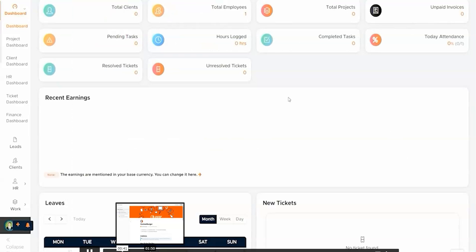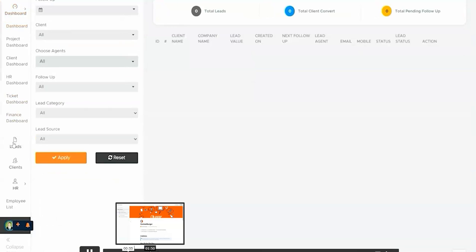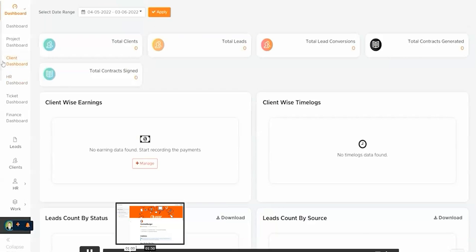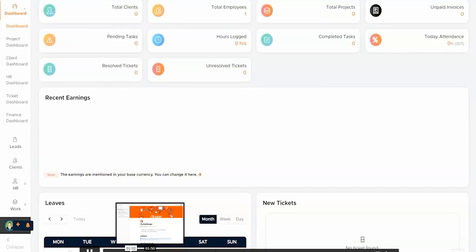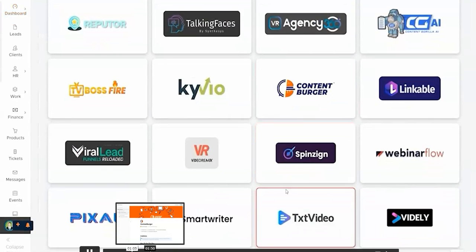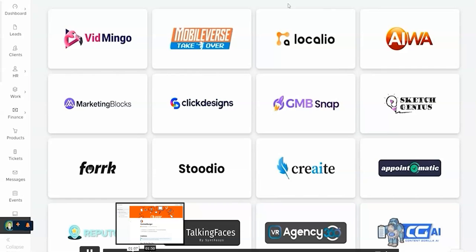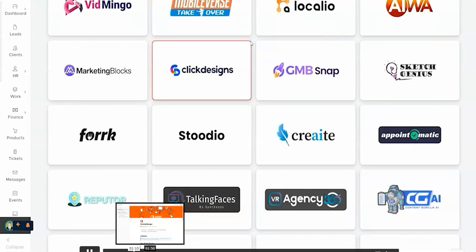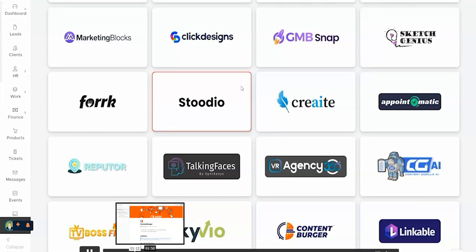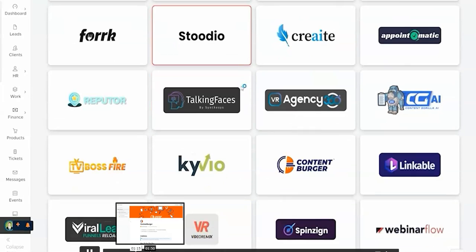Our agency CRM is a robust solution that includes everything you need to manage your projects, your leads, your clients, your invoices, your customers, your service package, proposals, estimates, and just about any business process that an agency needs. Our dedicated blueprint module covers more than 30 of the best-selling, highest-converting products of the last year. You'll get everything you need to scale quickly with the top products in the industry, so you can simply plug and play them right into our agency CRM today.